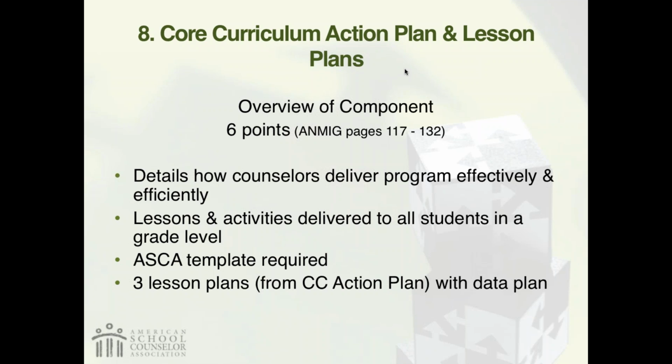You must use the ASCA template, so you would go onto the website and download the ASCA Core Curriculum Action Plan template. And part of this then is once you list all your core curriculum, all the lessons and activities you do for kindergartners, for first grade, for second grade, one of those grade levels, one of those core curriculum units, you're going to pick 3 lessons and share them and tell us the entire story about them.